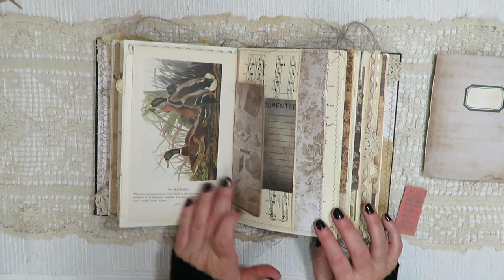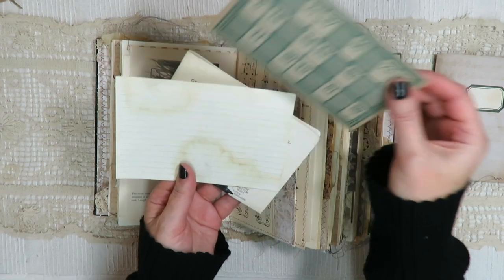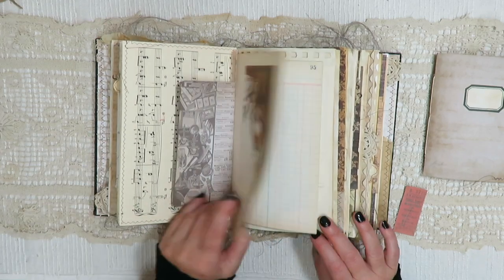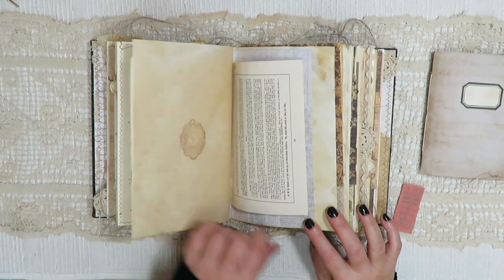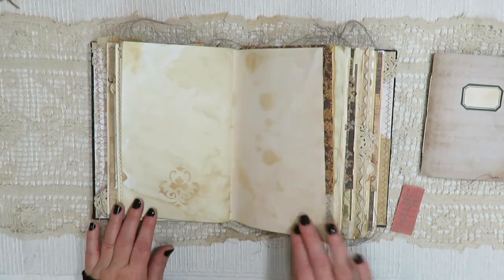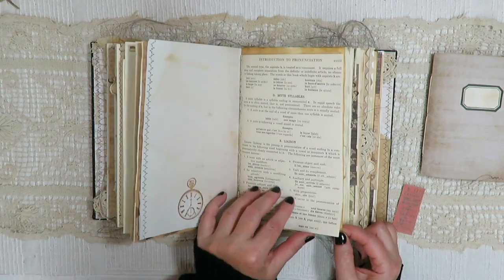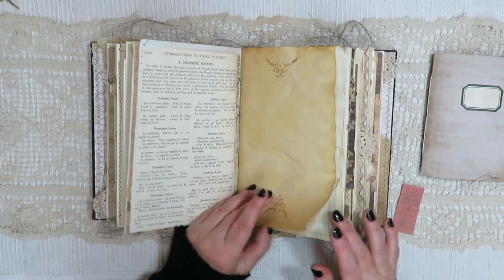Here is an Audubon page — this was my grandmother's book. Another little tuck, a full pocket in the center with a lotto card from the 30s and a tea-dyed index card. Then a page from a vintage Singer sewing machine instruction booklet. Stamping, lots of spaces to add photographs, or if you collect ephemera you could attach your own. Some stenciling, a tea-dyed paper doily, little seam binding, and a piece of black velvet ribbon. Here's a stamp on a French book. I did some stenciling and thought a photograph would be nice in the middle of that.